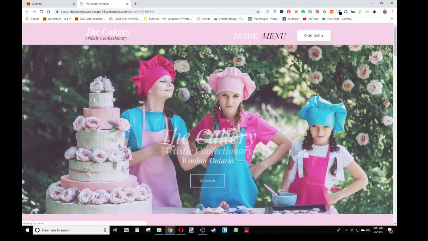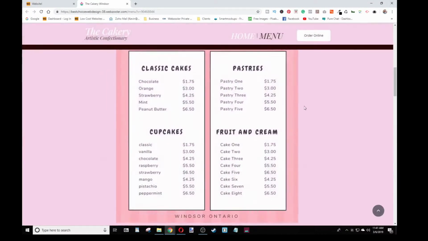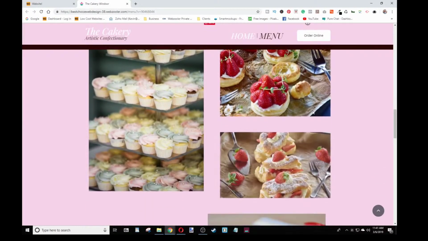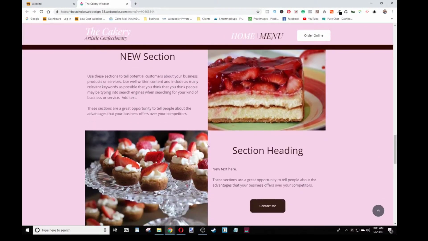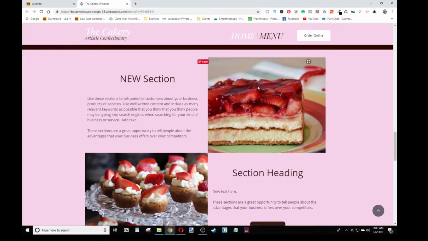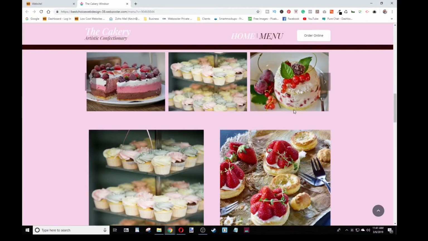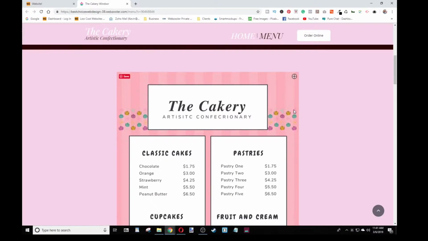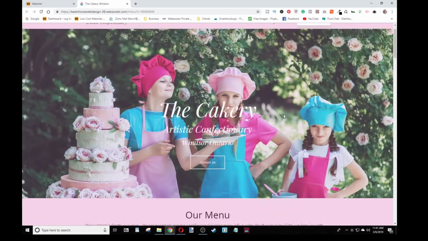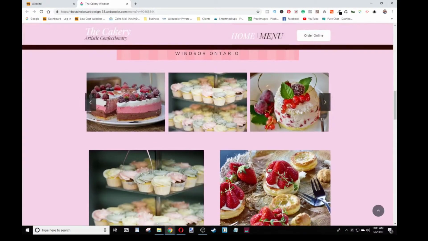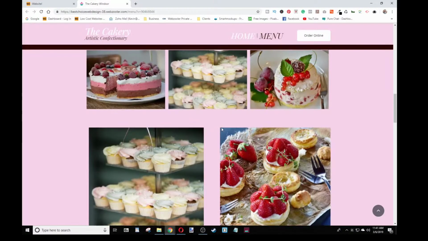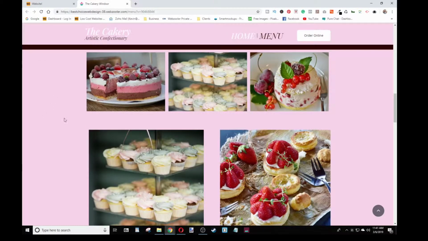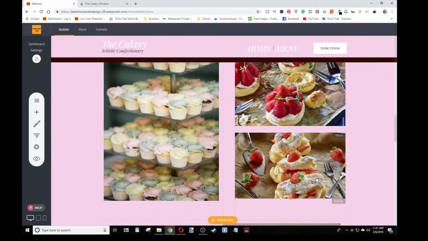Show a new tab. So this is the change that we just made. There we go. We added this photo, and then we added this section. So you can see what we just did on the website. So that's how we can add new sections to the website or change some of the information that we already have. So let me just show you one more thing.